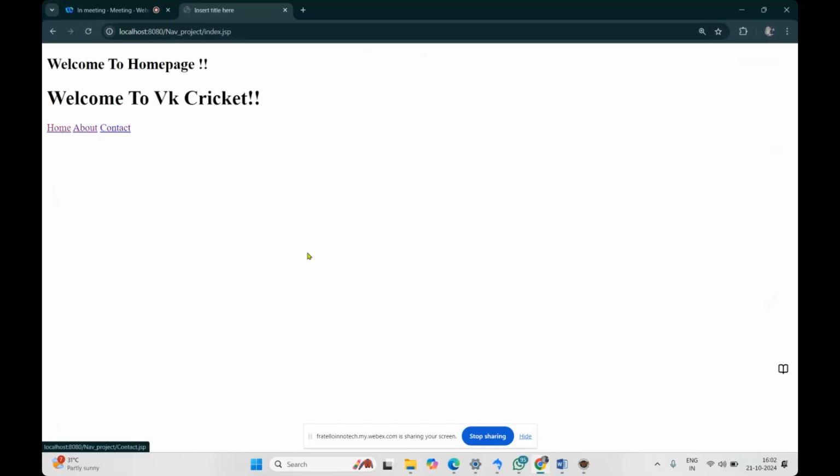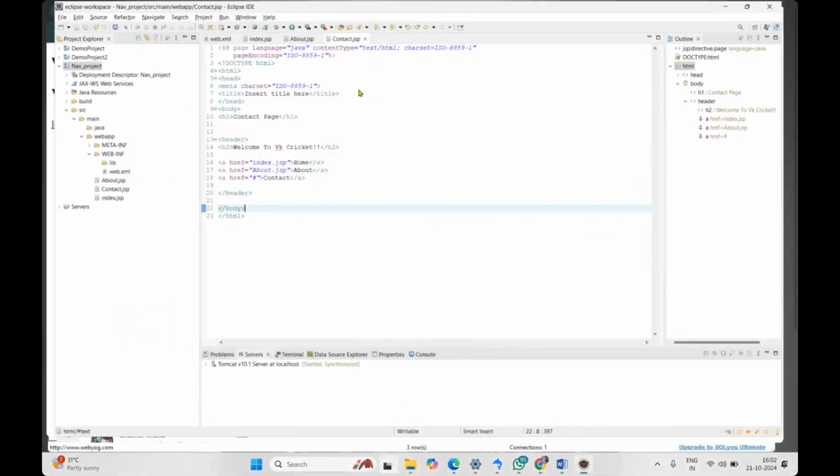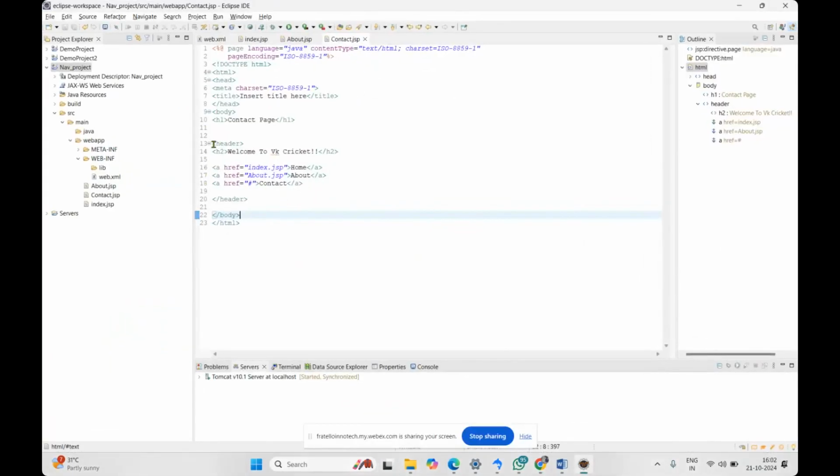Okay. In this way we are going to create hyperlinks to go from one file to another file, or one page to another page. But when you want to change this header, or if you have created another file, take an example here: we are going to create a new file.